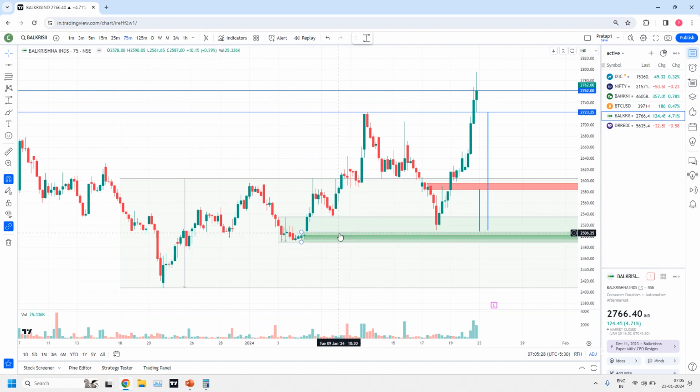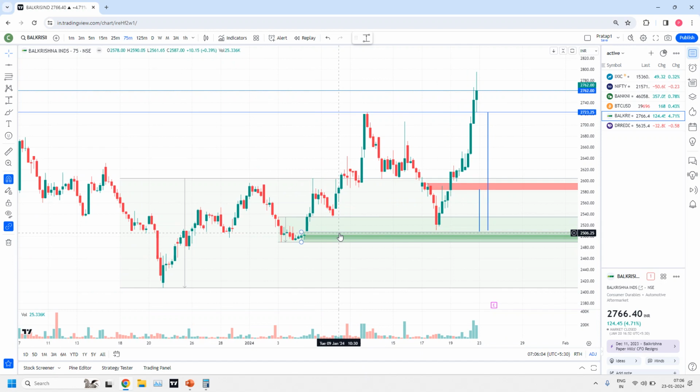Whatever high liquidity zone the NeoStock software generates, I am using that as an HTF zone, higher time frame zone. From there, I am fine tuning, so if it is 75 minutes, I am fine tuning to 15 minutes. Again, the 15 minutes I am fine tuning to 5 minutes and taking entry in that 5 minutes. That means my 5 minutes is the entry, LTF. The LTF is overlapped with the ITF, that is the 15 minute zone. The 15 minute zone is overlapped with my HTF, that is the 75 minute zone. This is the approach I am following.